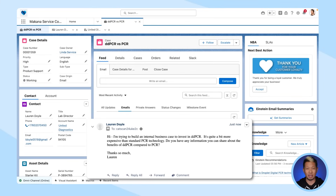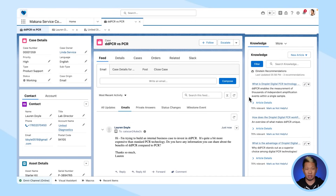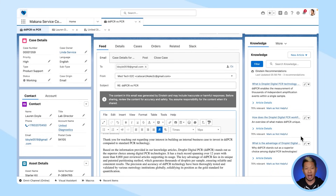If you're hearing this and thinking 'what in the world is droplet digital PCR technology?' — don't worry, just think of something you'd invest in that's more relatable to you and your business. Now we can see to the right of the screen a list of recommended knowledge articles marked by how relevant they may be to helping with this case. Linda is going to click the third one, which focuses on the advantage of using DD-PCR over standard technology, and once she clicks on it, Einstein will auto-generate a personalized email response.